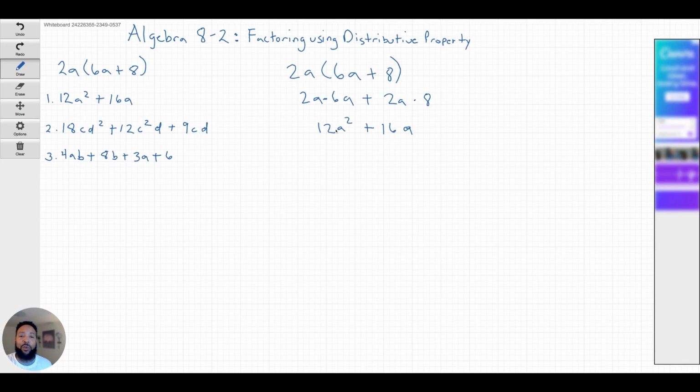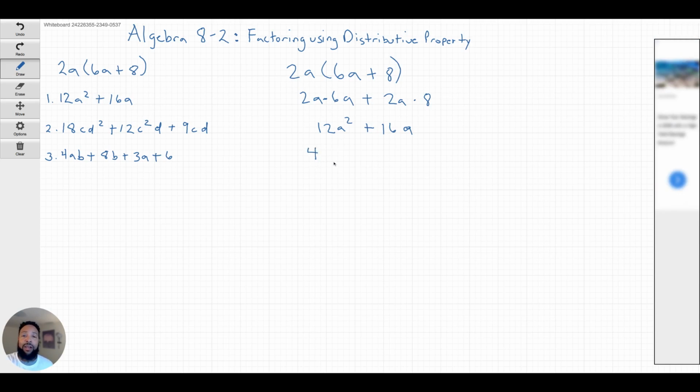So say, for instance, we're looking at the 12 and the 16. What numbers does 12 and 16 have in common? So you could say 6 times 2 is 12, or 4 times 3 is 12. 4 times 4 is 16, so the number that it has in common is a 4, so we can basically pull out a 4. And then when we look at the 12a squared and then the 16a, they both have a's in them. This one has two a's, a times a, which is a squared, and this one has 1a. So at most, we could pull out 1a from each side. So we're going to pull out an a.